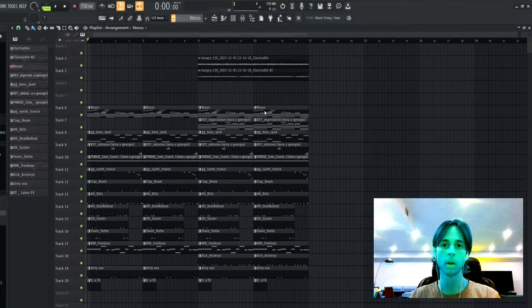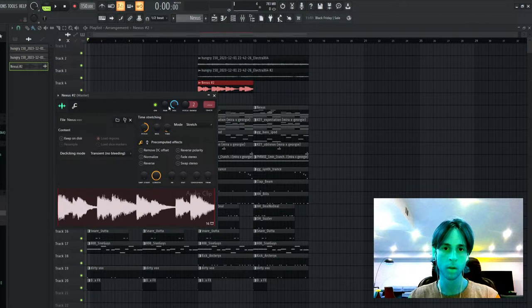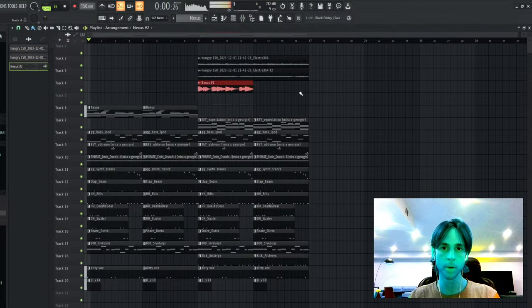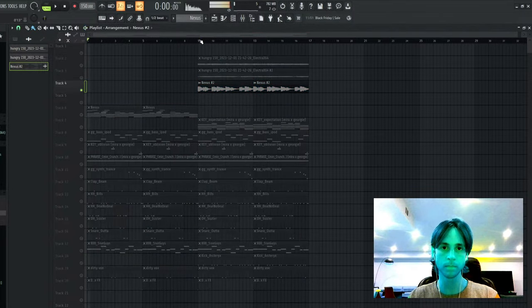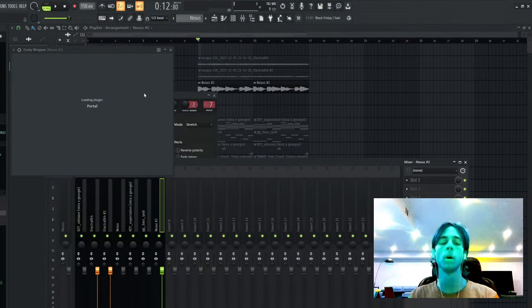Okay, for this, I'm gonna export it so the second half I can lift it an octave. That's what I've always done, just to give it that little extra oomph. Over here. But I want to add a filter or something to make it special. Maybe open some portal on it.